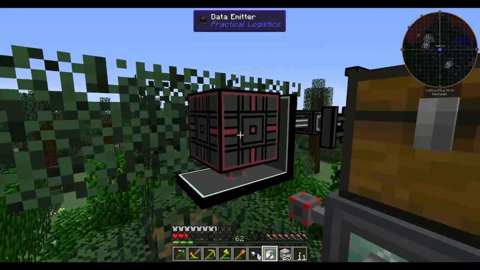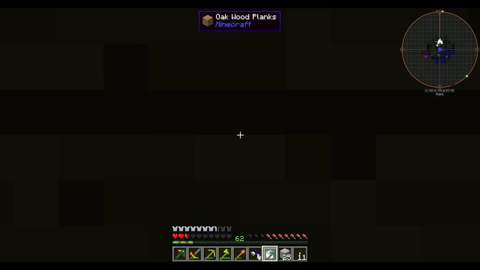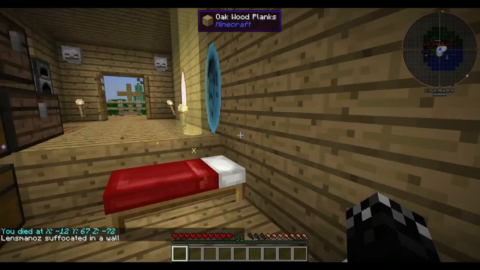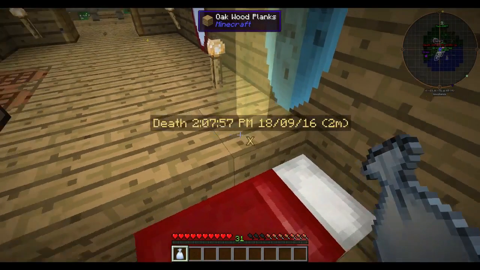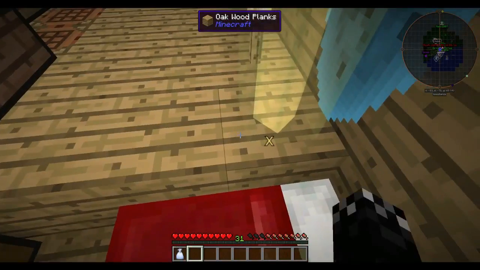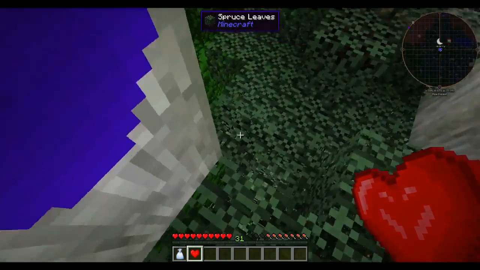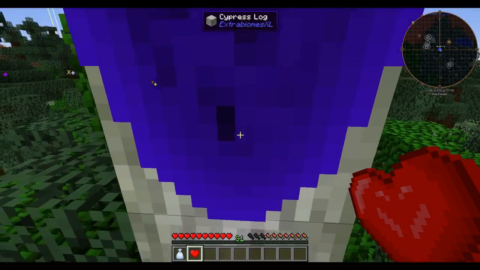Actually, before I finish up, I'll quickly show you the other end of this transmitter. Ah, I'm dead. Apparently I suffocated in a wall. Probably lost all my stuff. Do I have a gravestone? Did it spawn a gravestone? No, but I got your head. And I'm stuck underground. Could somebody help me? All right, I'm leaving it here, I guess. I'll be back in a second.